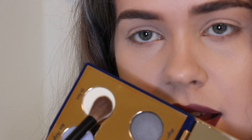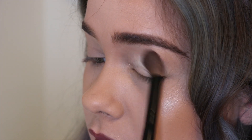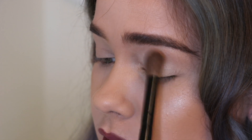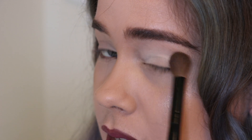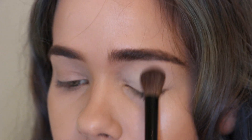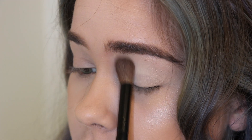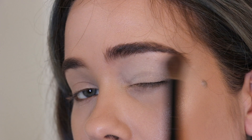I'm excited to try this out so let's zoom in and get into it. The first thing we're going to do is take the color So Fair, which is this lovely vanilla shade that works well as an all-over base, and we're going to see how this applies. When I was swatching these they looked kind of patchy and the texture wasn't great, but I've had eyeshadows behave that way and then apply beautifully. I went in a little heavy-handed — I didn't know it was going to be so pigmented. To be honest, this color is applying patchy.